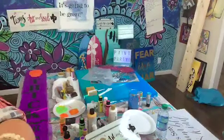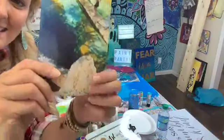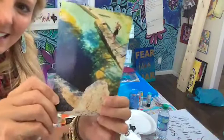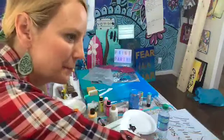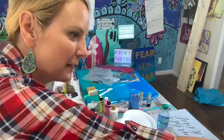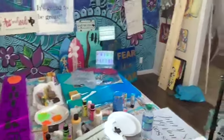Let me see if I can scoot y'all up. Oh, and I wanted to tell y'all too. Okay, so this is Jacob's Well, if you can see it. It goes down, it's in Wimberley. It is crazy, people. It's this huge well. It's been on the Travel Channel, and it's been one of my dream destinations to go to.